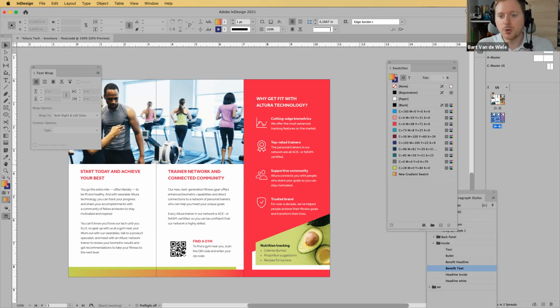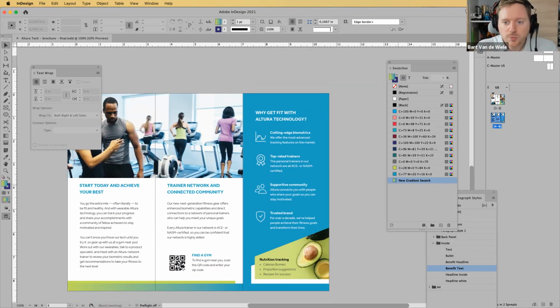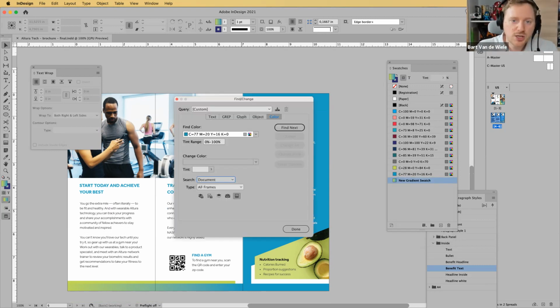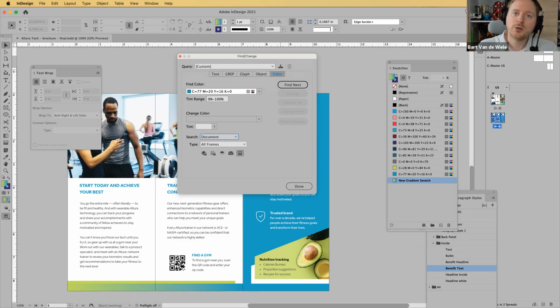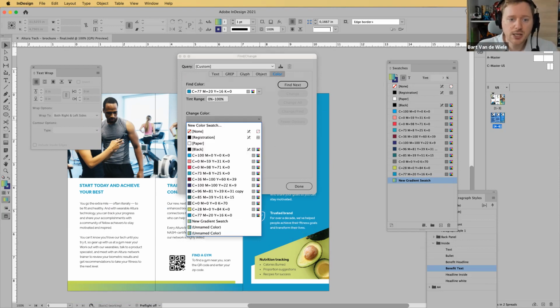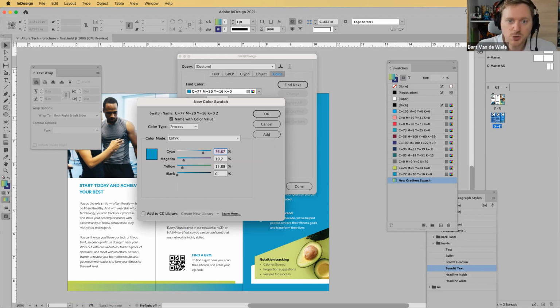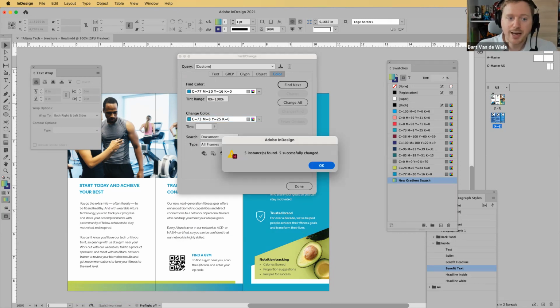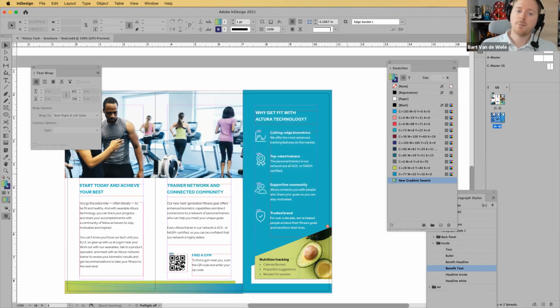I'm going to press Command Z on the keyboard. What you do now is the following. Right click the color and choose Find this color. It will open up the Find/Change window and will use the brand new Color tab that was recently added. So now you can find colors up to a certain tint range and change that color to something else. For example, I can change a new color from here, or I can just choose a different type of blue that also comes from the swatches. With that, I can just choose Change All. And now it has found and updated 5 instances of that color. And now I've got my updated work.